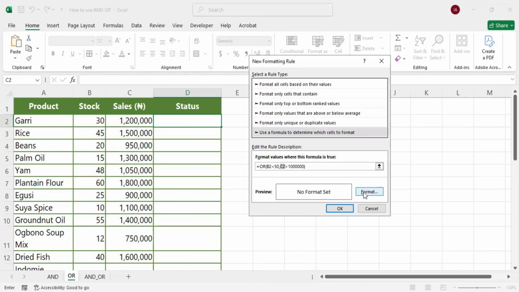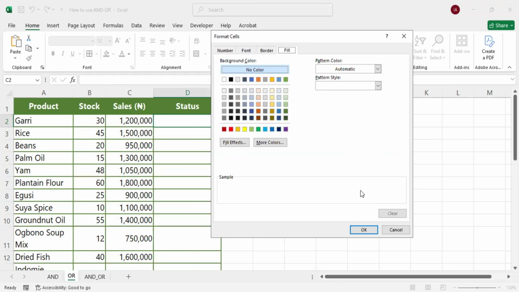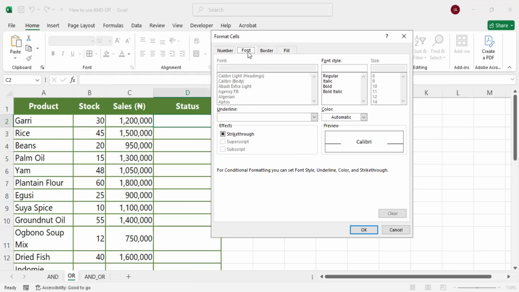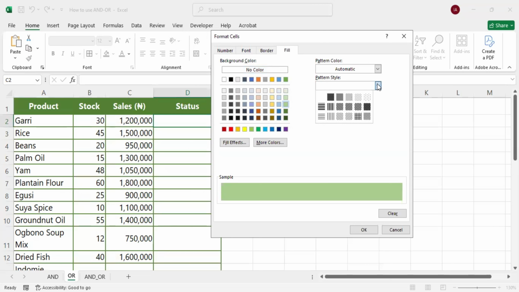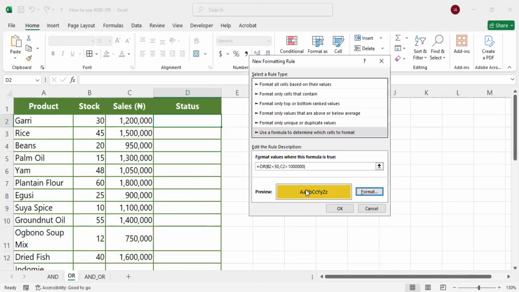So let us go to Format now so that we can make some formatting. You can use fill, you can use borders, there's no font there, so you basically cannot use font, but let's just use fill. Pick a color. Let's just pick this shade of green. You can decide to use patterns if you like. So if you like to use patterns instead, you pick a pattern like this. You can see the patterns. If you want a specific color of the pattern, you pick the specific color under here. Let's pick this yellow color for this pattern. All right, so we'll say OK. So we have added our format.